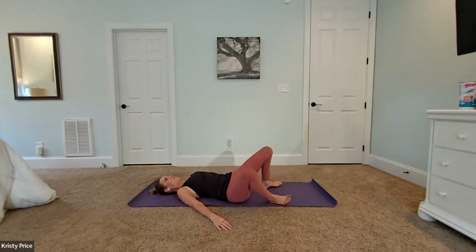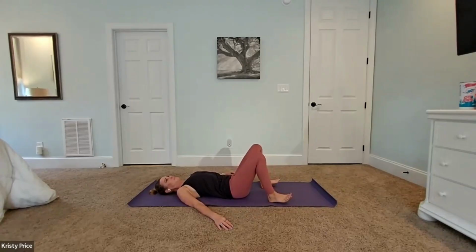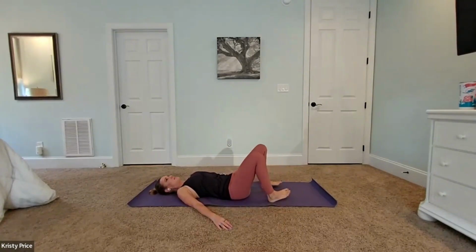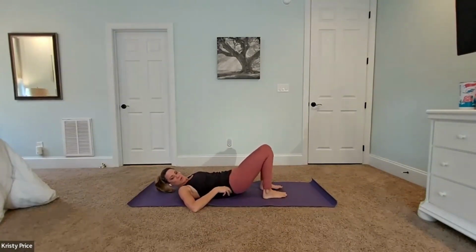Good. So with my count, I'm going to do one more on each side, keeping it slow. And then just let the knees come back to center. You're going to walk those feet back in so they're about hip distance apart.